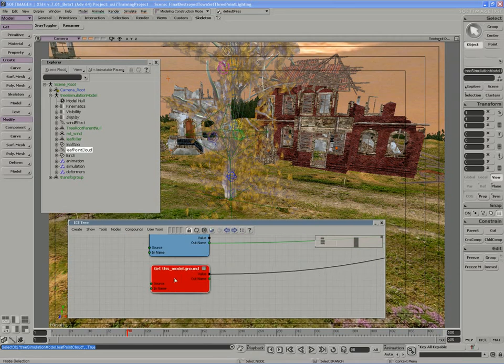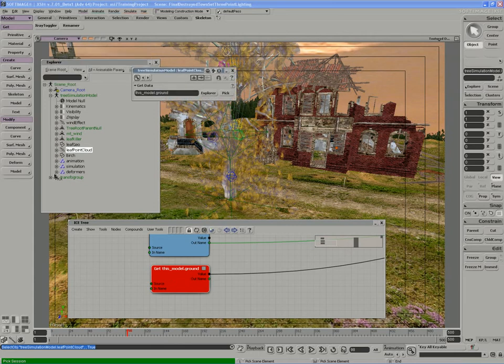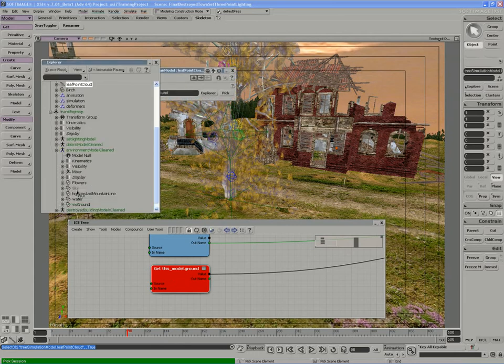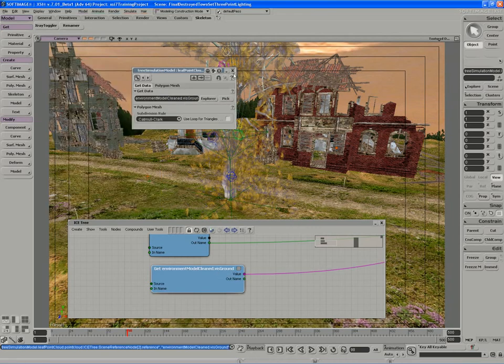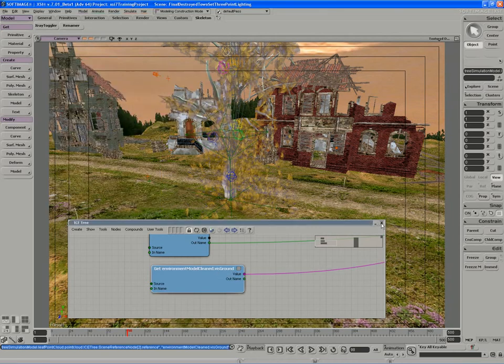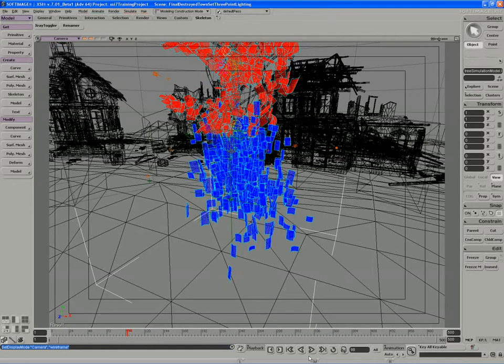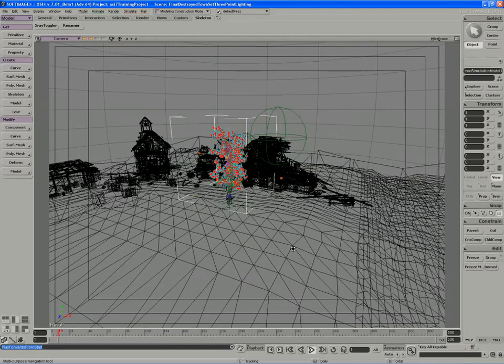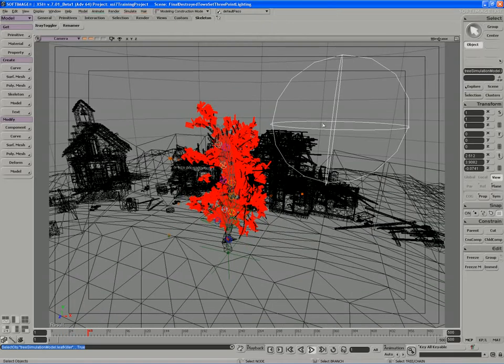So I'll actually point it towards the items I find in the environment model, namely the Viz ground. There we go. So the compound now resolves, and if I just put this into something like hidden line mode or even wireframe, I'll be able to see in a little faster time how this all sort of shakes down.